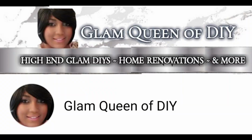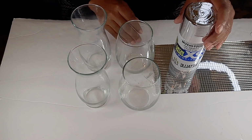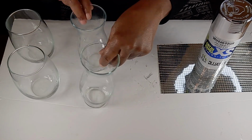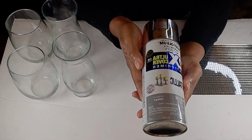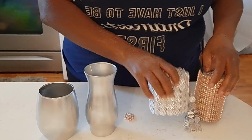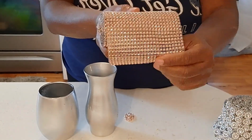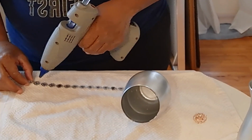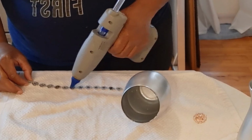Alright, let's get this DIY project started. Now I'm going to be using my Dollar Tree stemless wine glasses, my Dollar Tree Hurricanes, and also that Miracle silver metallic spray paint. And you guys, I actually painted the outside of these pieces because when you spray paint the inside with this particular paint, it gives it a dull look. But a useful tip, I wouldn't paint the outside because it peels too much. I'm also using my flower mesh, my bling wrap, and my gems.